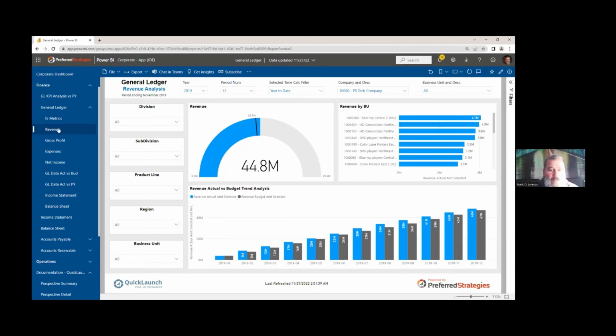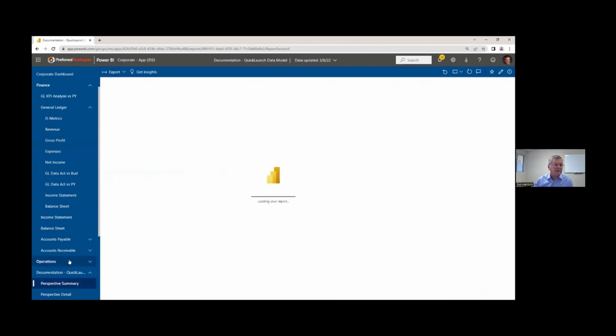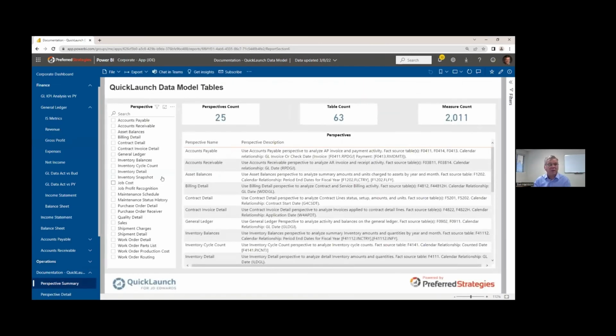Another question, Ben, what JDE modules are included with the standard Blue Cube? Oh, okay. So again, I'll go back to this perspective summary, because that really outlines the JD Edwards one. And there's different ones for NetSuite and different ones for Vista. But again, I've got the JD Edwards one. So out of the box, we're including these. I think there's 21 or 22 of them. You know, probably the newer ones are quality. We've added, I apologize, there's one missing here. We've added a transportation module that's not in this sample data set.